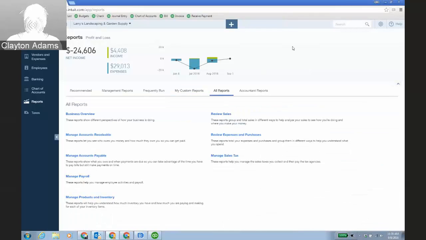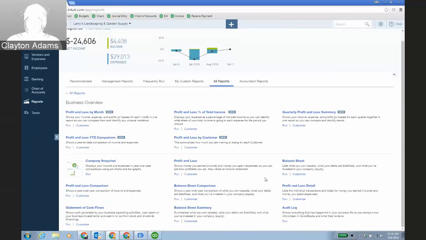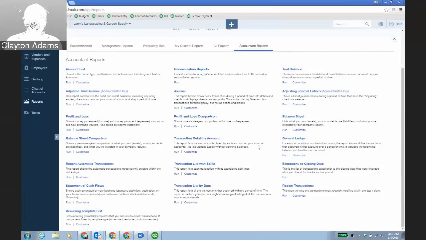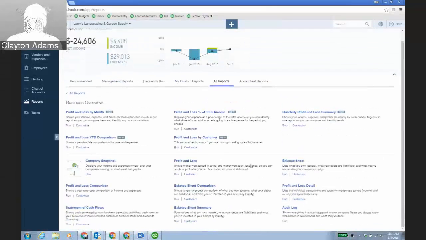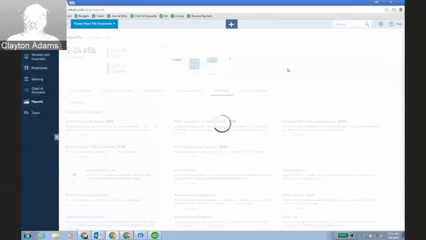All reports, I did want to mention, we did just add the balance sheet detail report. Let me look in accountant reports. Where are you? Some of this stuff is not in all clusters, that's probably what I'm noticing. I don't see it. Do you guys see the balance sheet detail? Some of these features I'm showing you will be in all clusters eventually, but they're in most. If your client doesn't see bundles, don't worry. They'll see them very shortly.